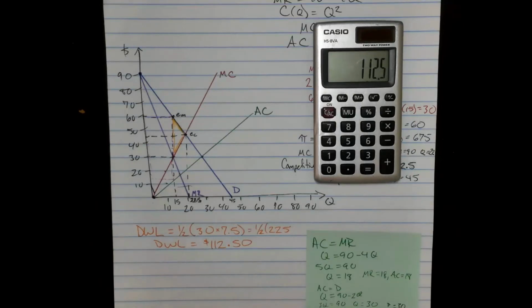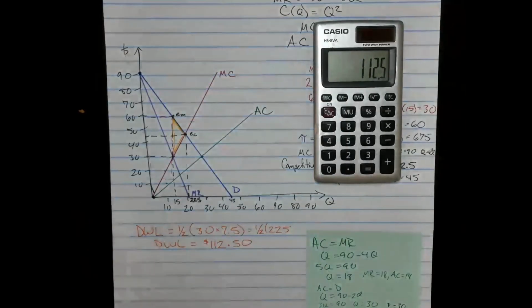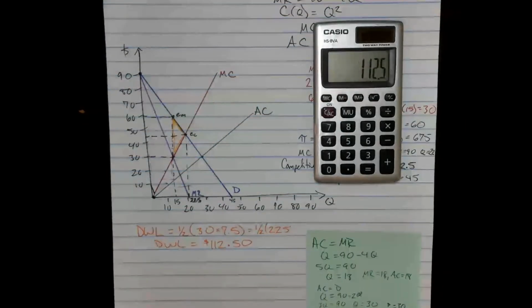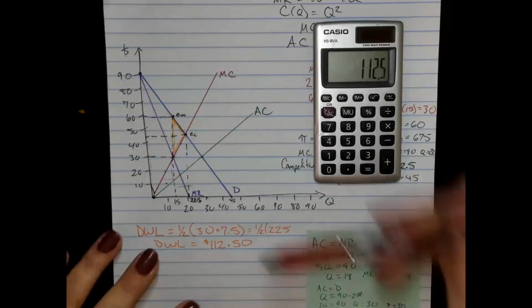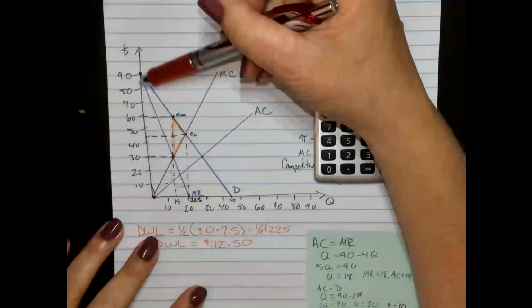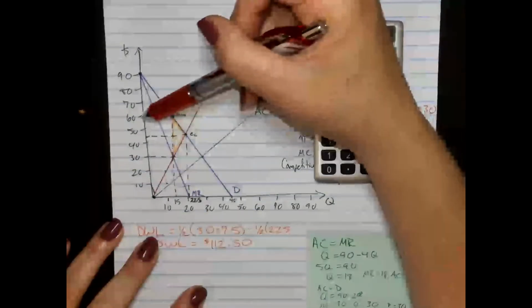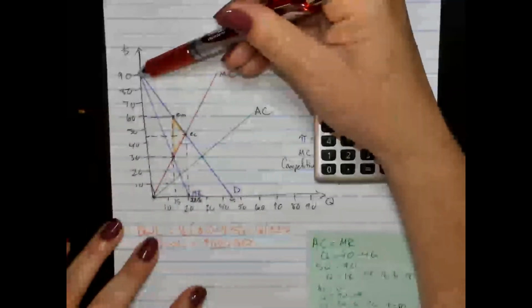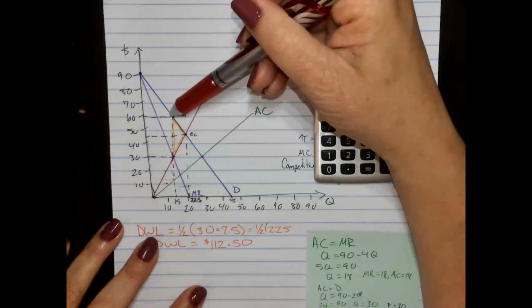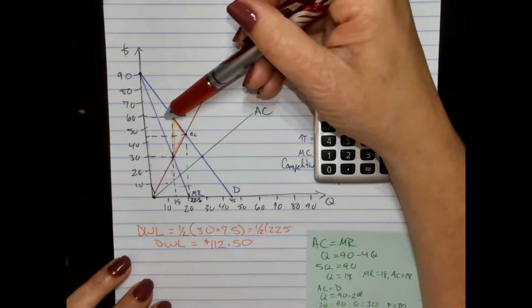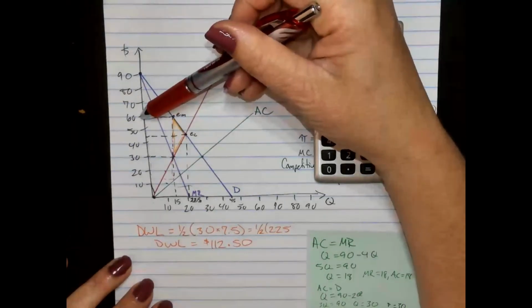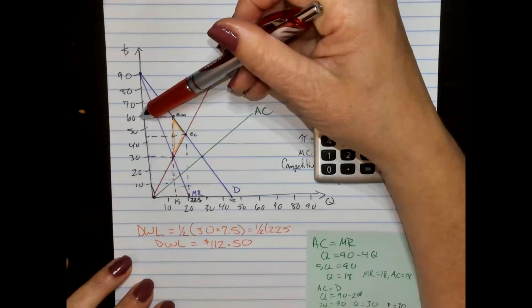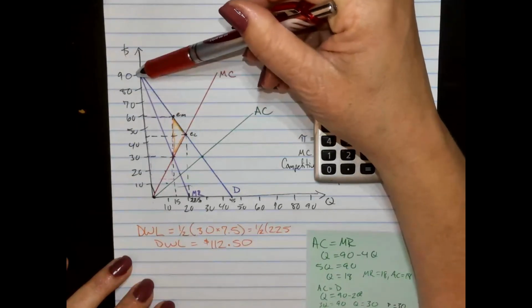We can also look at it by looking at the difference between the consumer surplus before and the consumer surplus after, and the producer surplus before and the producer surplus after. So remember, the consumer surplus is always going to be the area below the demand curve and above the price paid. So for the monopoly equilibrium, it's going to be from $90 down to the monopolist equilibrium, across over to the y-axis at $60, and then back up.